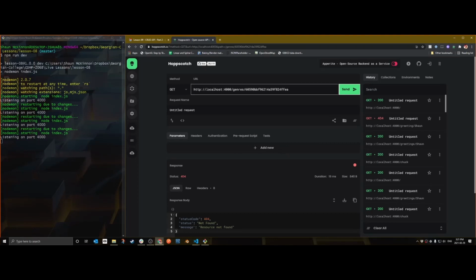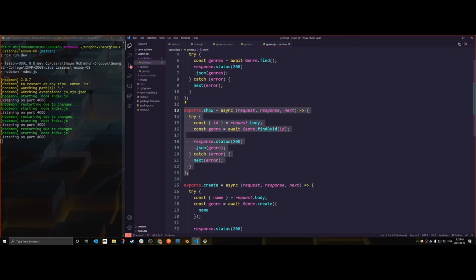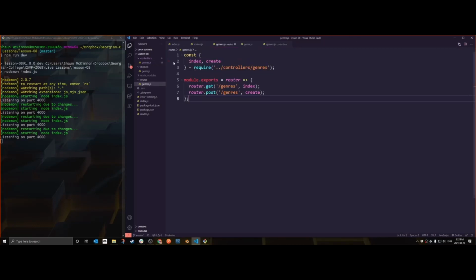So we need to create a route that basically captures this identity for us based on our path. That's quite easy for us to do. Inside our genres routes, we should bring in the show operation. I like to keep these in order though, so we'll do show there. And then right after here, we'll do router.get /genres/:ID.